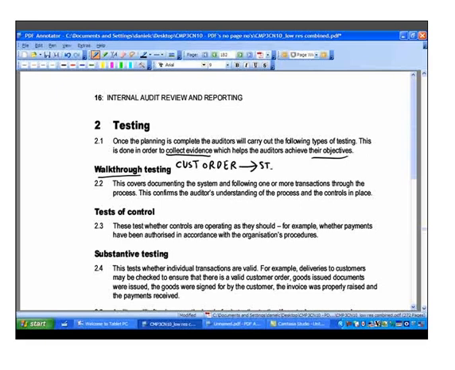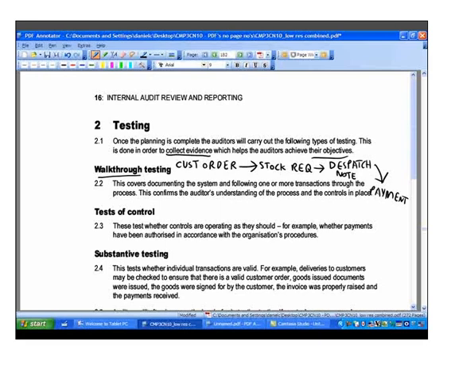By following a transaction through all of those processes, the auditors will give themselves a good understanding of how the system works. What they'll also look at is what controls there are in place at each stage to ensure the system's operating correctly. For example, is the dispatch note agreed back to the customer order? That would be the sort of control we might expect to see in place.